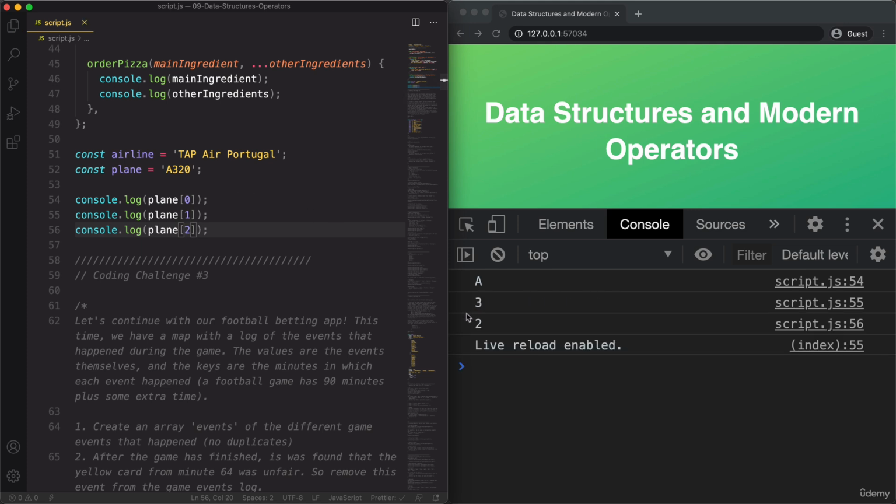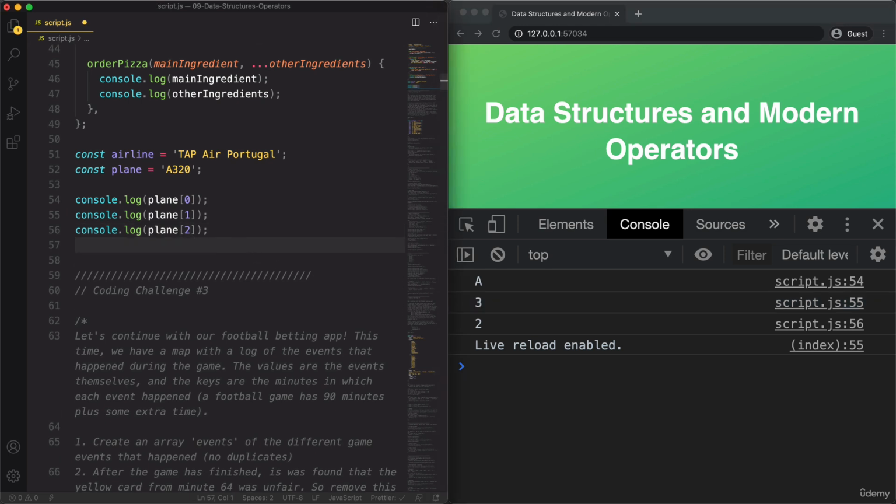And so indeed, you now get 3 and 2 here, but both of them are still strings. So if we wanted them to be numbers, we would have to convert them. And we can do the same directly on a string. So we can just write the string, and let's write B737 now, which is a Boeing. And so this works the same. Okay, so now we got the B.